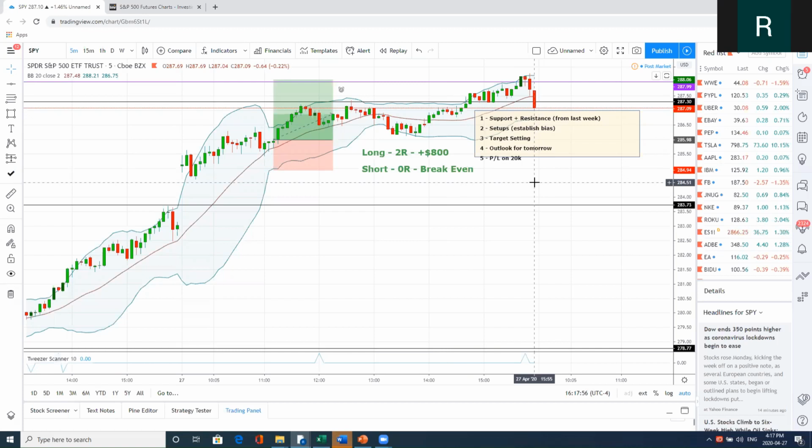Thanks everyone for joining me today. It was a very intense battle, I would say. There were attempts by shorts, there were attempts by longs. It looks like the bulls are a little bit in control right now, but we'll see how the price action plays out for the rest of the week.